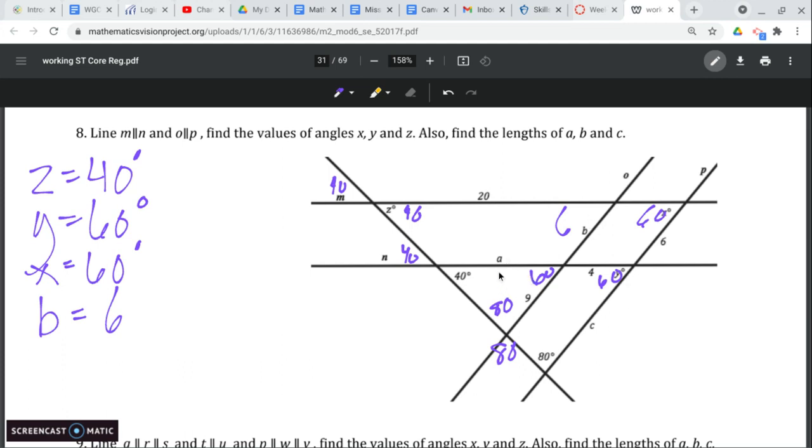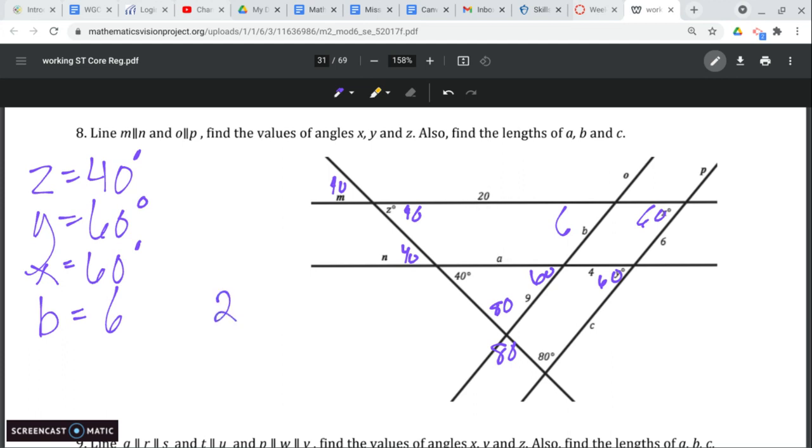Now, C's down here, and A is right here. Now, these two pieces are actually the same amount. Crazy as that may seem, but they are. So, finding the relationship between them, what we want to look at is the fact that we have these side values here now. We can set up the proportion for this.